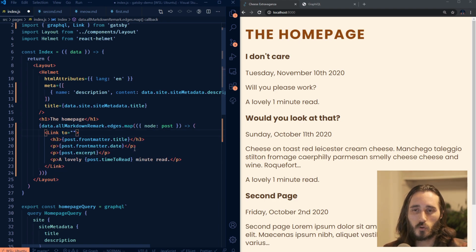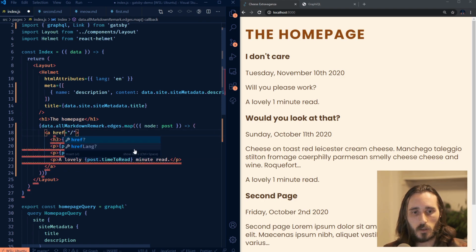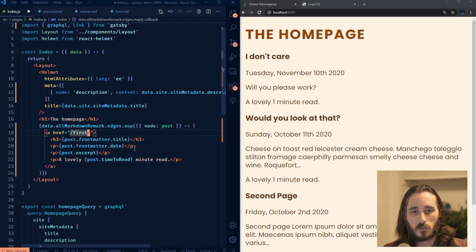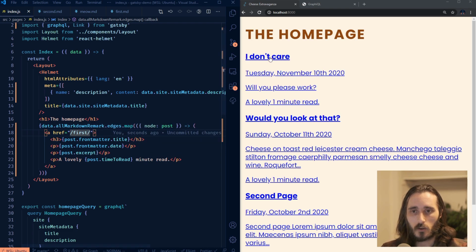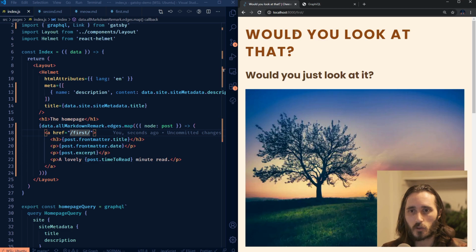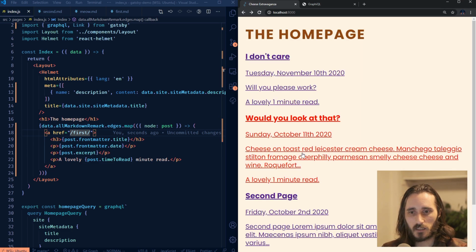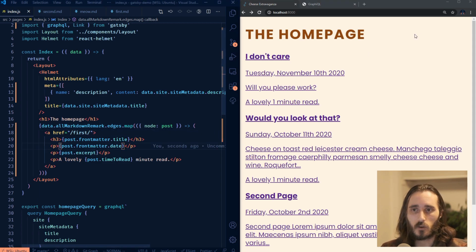Now, what I just want to show real quick, it's going to be kind of hard to show with such a fast and lean site already, but if we were to just type the URL as an href here, let's say what you're maybe used to is you want to do an A, and you want to do an href, and you want to go to like first, okay? Now, what I've done is I've made all of these entire things a post. I know it's very hideous. And when I click it, it's going to go to first. But you might have seen that that kind of took a second to go there. Now it's a little faster because it's gone there once before. So it's kind of hard to showcase.